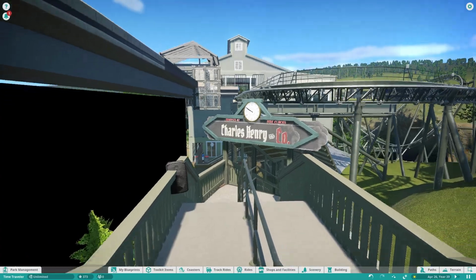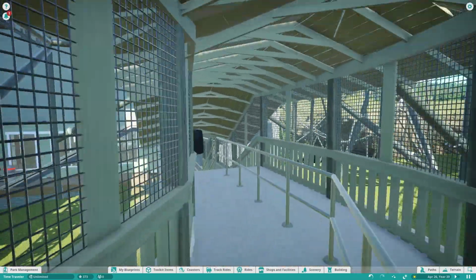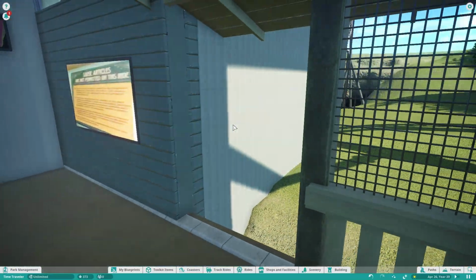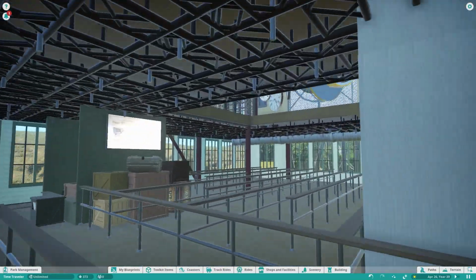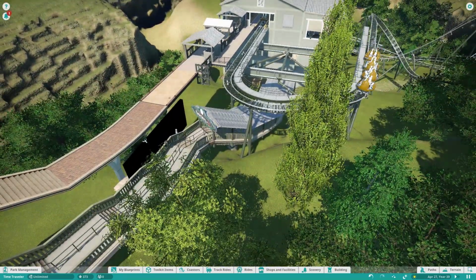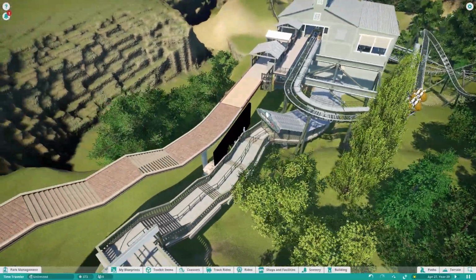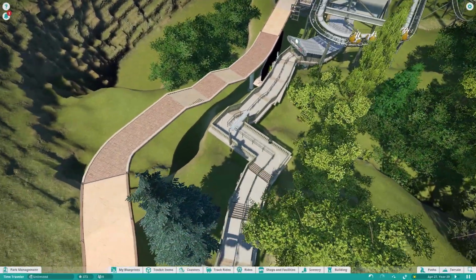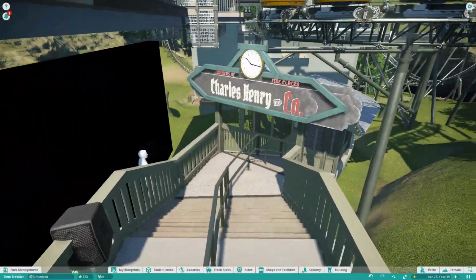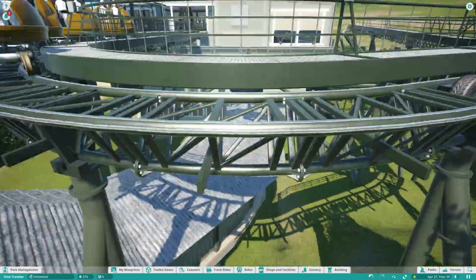And you go all the way down, you go into this covering here, and you go all the way into the main building, which is cool now. There's a maintenance area here that I need to add. I haven't changed anything in there, but as you can see, all this is now brand new, as the covering wasn't even there before. So we got a lot of changes and stuff. There's still some lanterns and speakers I need to add, but I'm telling you what, this adds so much to the area now that we have a fully complete queue to go through.